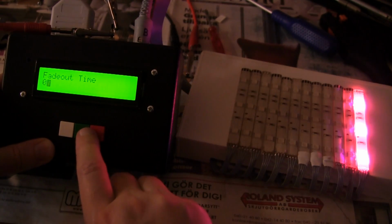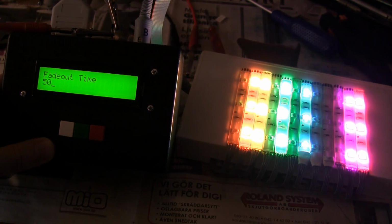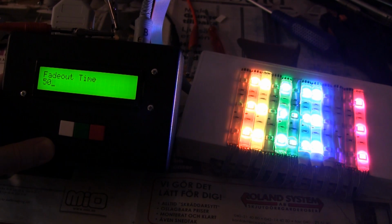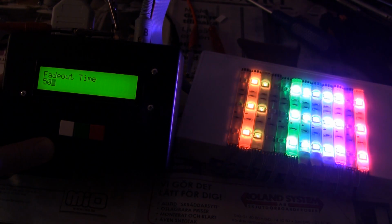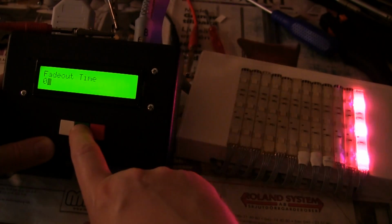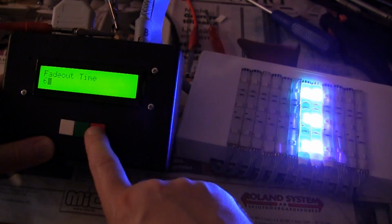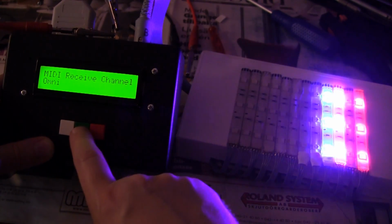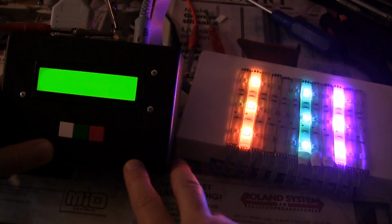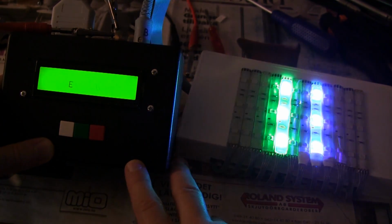Fade out time works. Maximum fade out time. Something not working there? Didn't seem right. You know what? I'm not gonna bother trying to fix that. Everything seems to work fine anyway. And I think I'm done with this project.